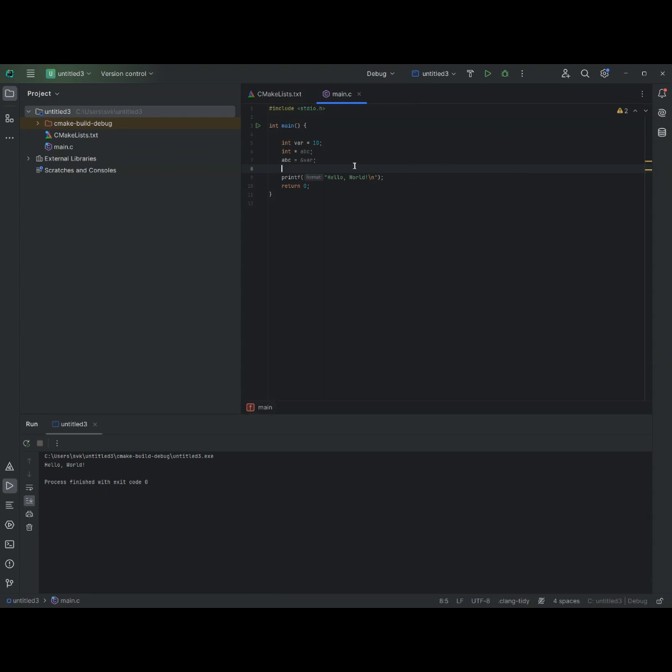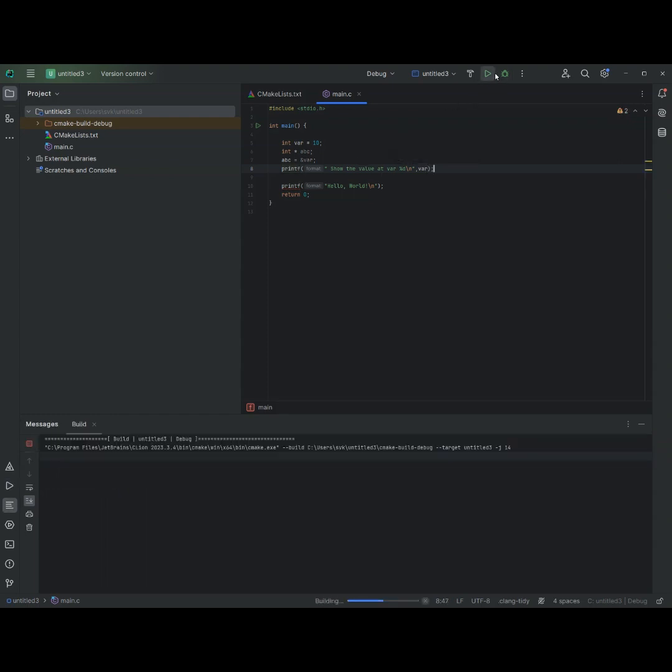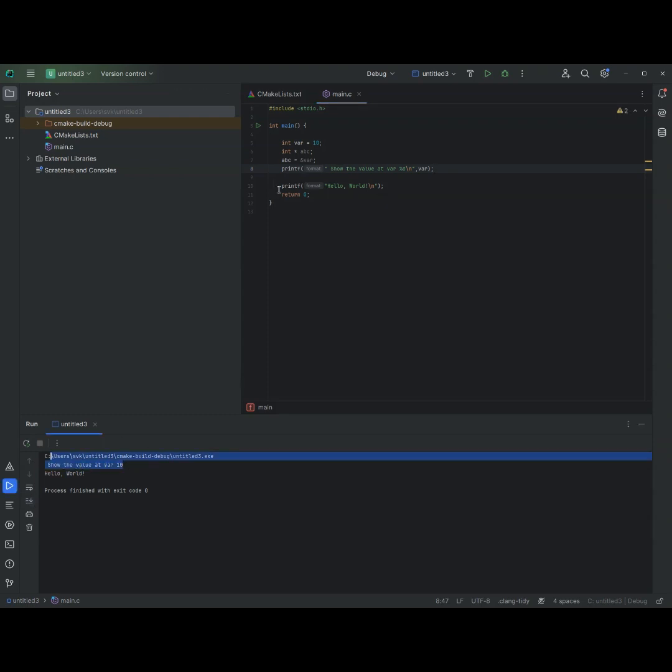Now what I want to do is print the pointer and see what comes out of it. So I'm going to say printf, and show the value at var. At var the value should be the digit value, putting a new line after var. Okay, so the value at var should be 10. This is the value at var. We'll just remove this printf because we don't need it.